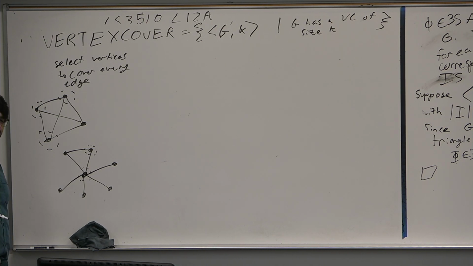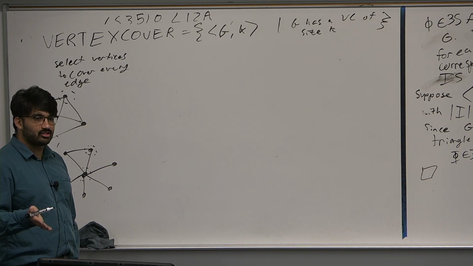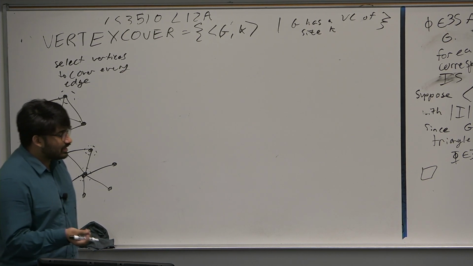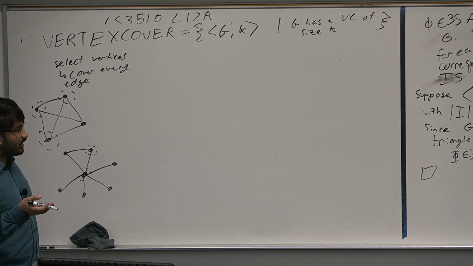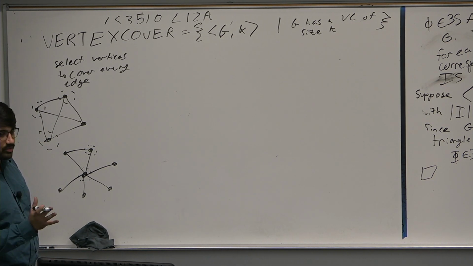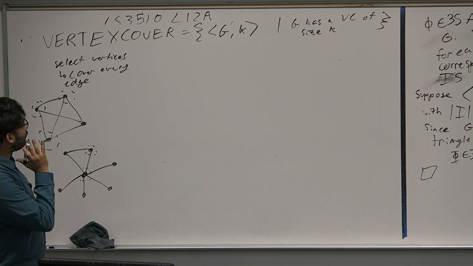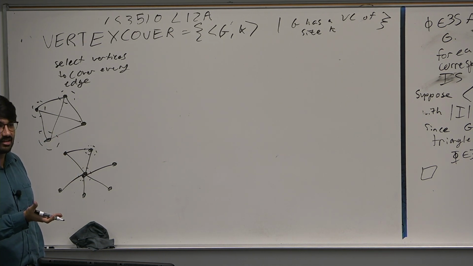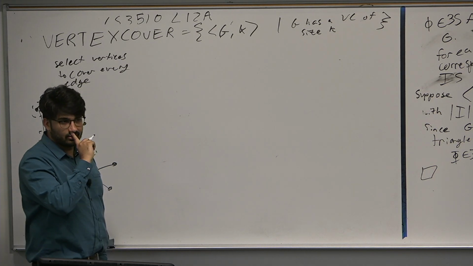But for any graph, what is always a vertex cover? The whole graph. Just choose all the vertices. That's always going to cover the graph. Analogously, every graph has a clique or an independent set of size 0. So every graph has a trivially smallest independent set or clique. Here, every graph has trivially a maximal or largest vertex cover. I claim vertex cover is NP complete.